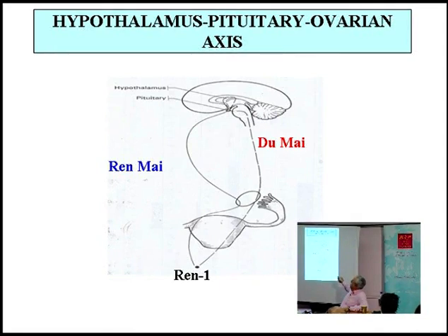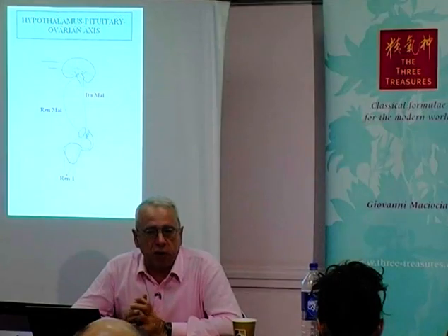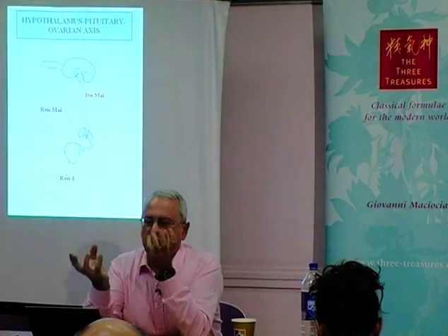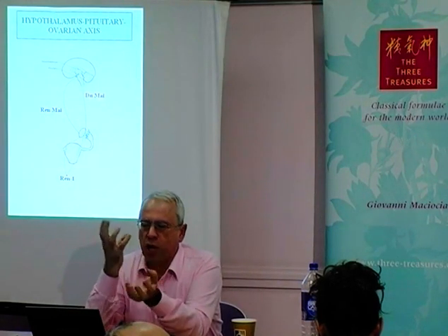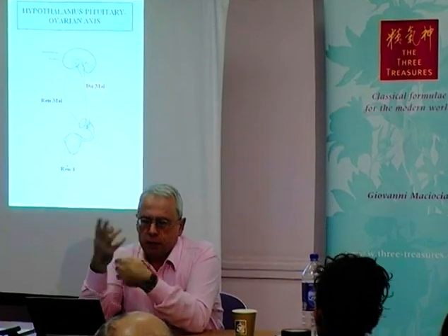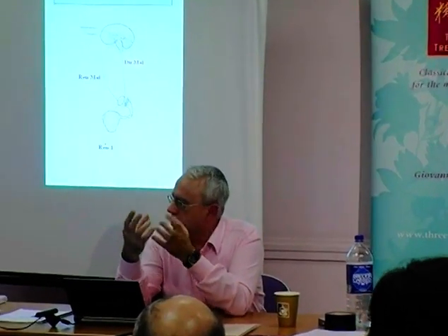Going back to the Du, the influence of the Du Mai in gynecology is often overlooked, but it is as important as the Ren Mai, because as we've seen, the four phases are due to an alternation of yin and yang in theory, but in practice, how does that alternation happen? It happens through the Du and Ren, because the Du and Ren go through the uterus. So how does the increase of yang happen in the fourth phase? Through the Du Mai. So the Du Mai is as important as the Ren Mai in gynecology.